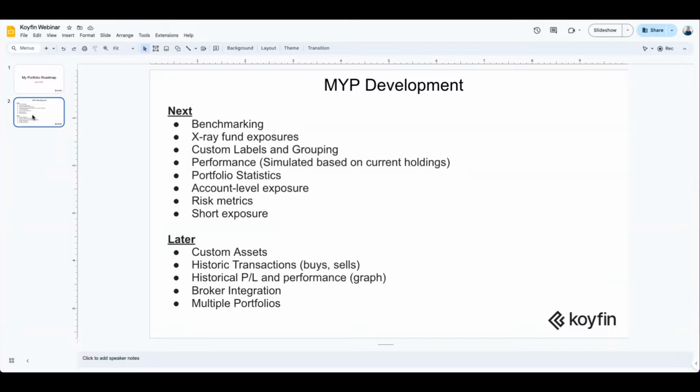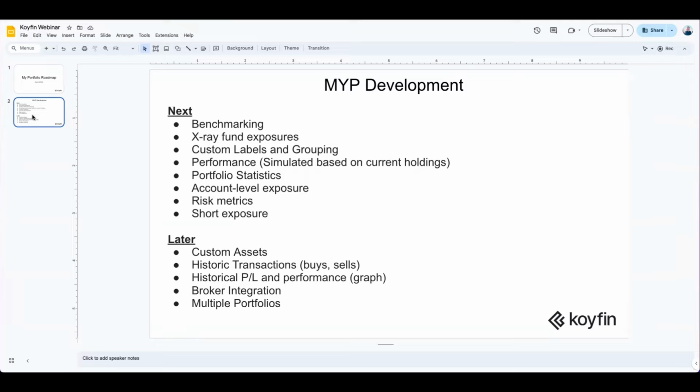So I've separated this out between next and later. Next is more near term things we've already ideated and we're going to start working on or have started working on right now. Later is stuff we have ideated, but it's probably bigger and it maybe requires some other things to be built first. So coming soon, the concept of benchmarking, we plan to introduce that generally across the portfolio. And that will filter into things like exposure exhibits, so you can see those against the benchmark. That'll also work alongside performance so that you can track performance against the benchmark.